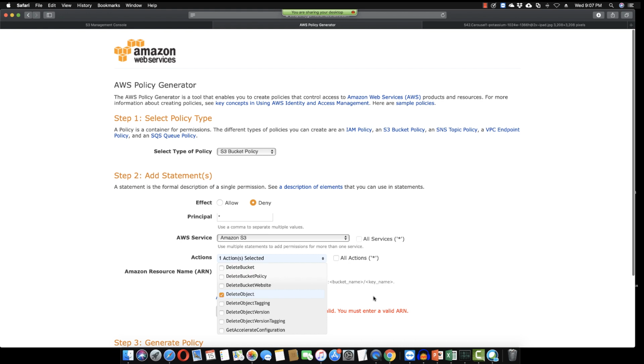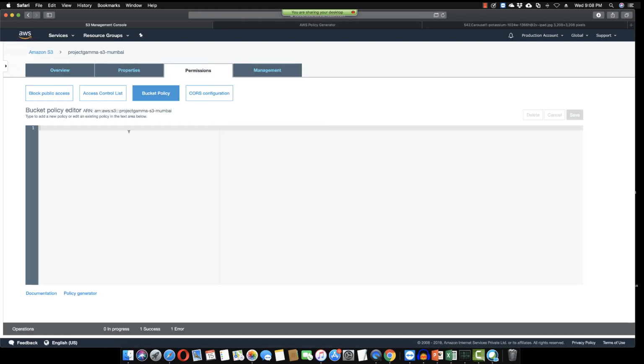Okay. I go back right now and this action is selected. The next thing is that you have to choose a bucket ARN. ARN stands for Amazon Resource Name. To get that, I go back to the bucket policy editor, and you can find the ARN on the top. This is the ARN. I'm going to copy it from there.